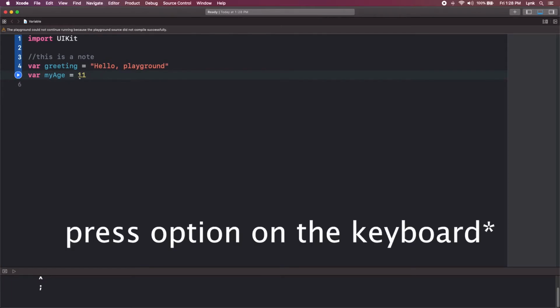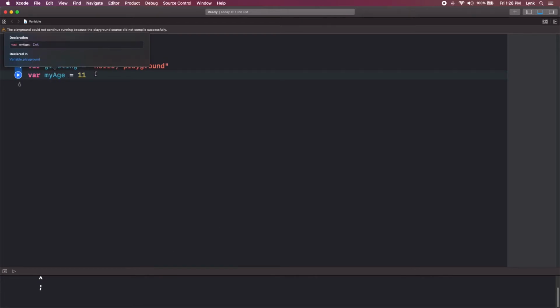Now, if we click Option and click on our variable, we see that there's something here called an int that is short for integer. And these are whole numbers that we will be dealing with throughout our programs. So they can be positive, they can be negative, they cannot have decimal points. If we want decimal points, then we have to go and create a double. And we do the exact same thing.